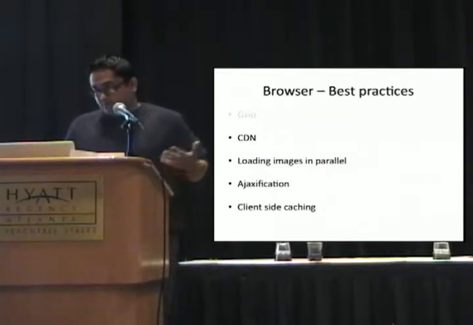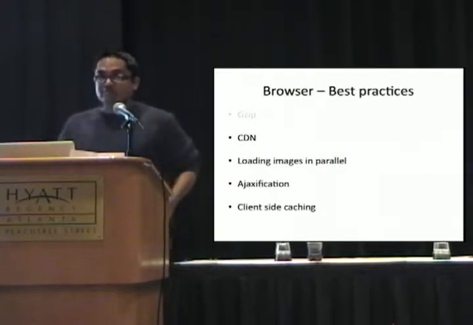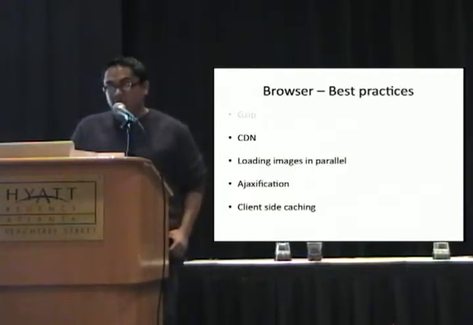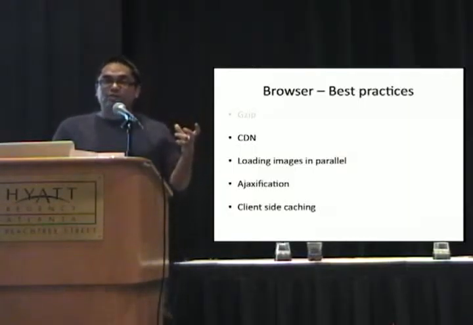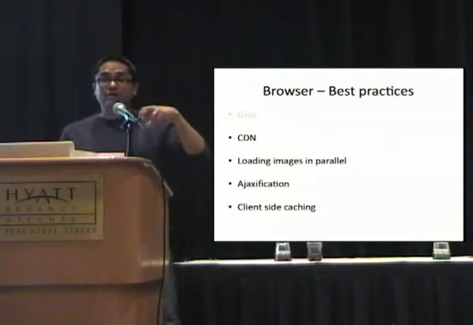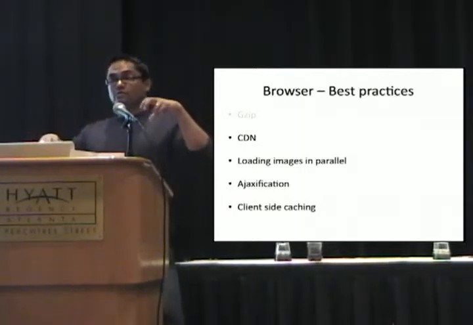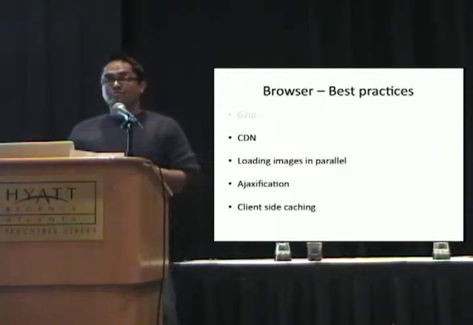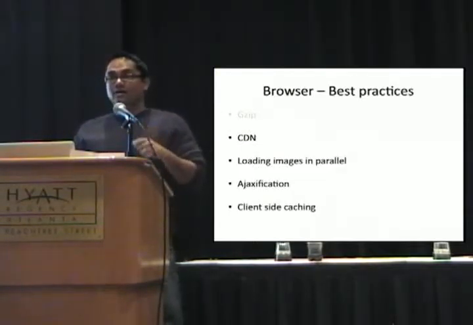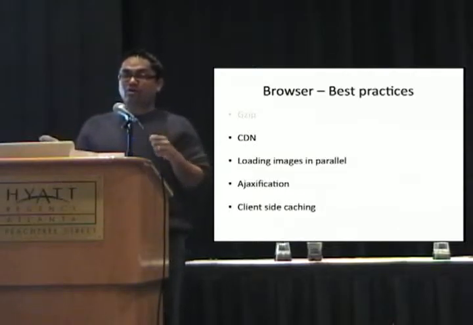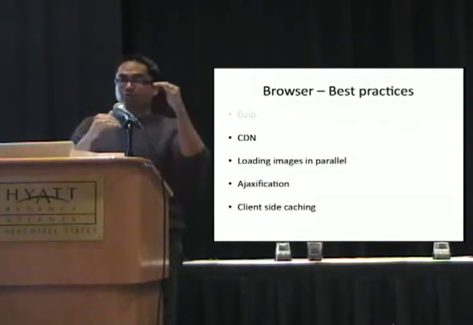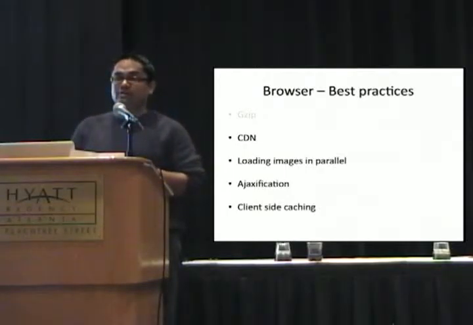We do a few other optimizations, like we use CDNs. We do this one trick where some of you might know that when you load an image from a domain, it's blocking. So when you're loading an image from a domain, you can't load a second image in parallel. So we kind of cheat, and we have pseudo names, aliases for our host. And what we do is we put those pseudo hosts in our HTML code.